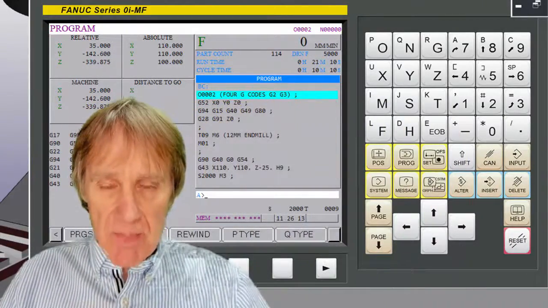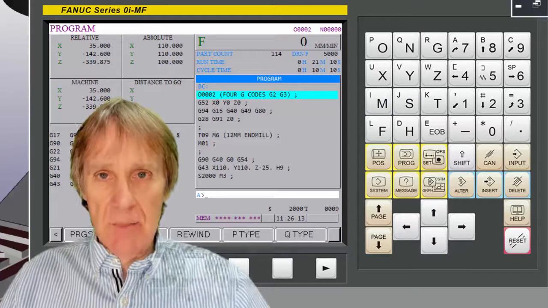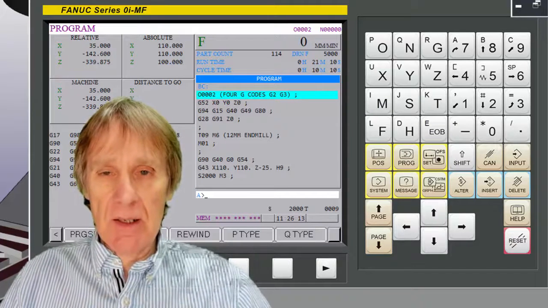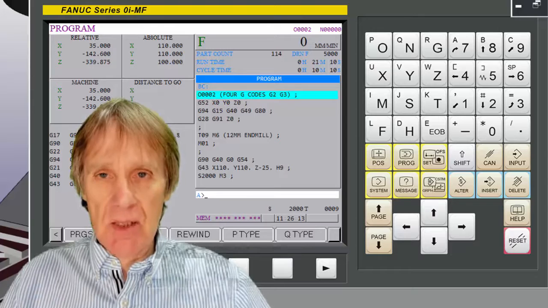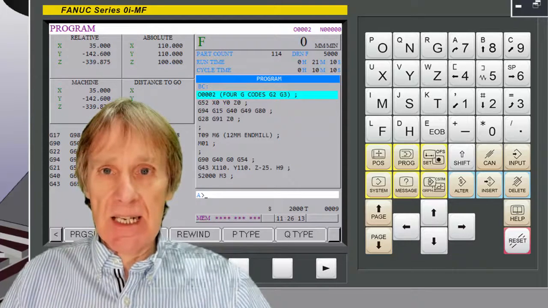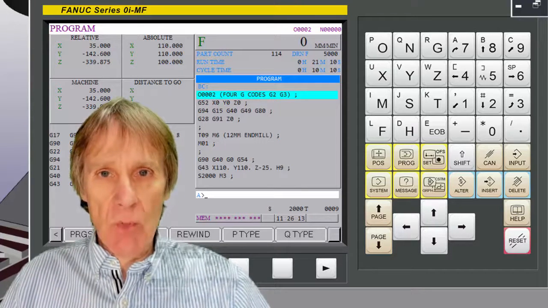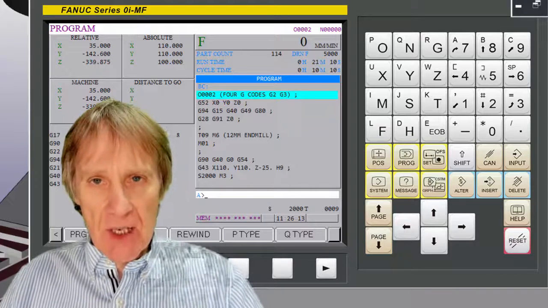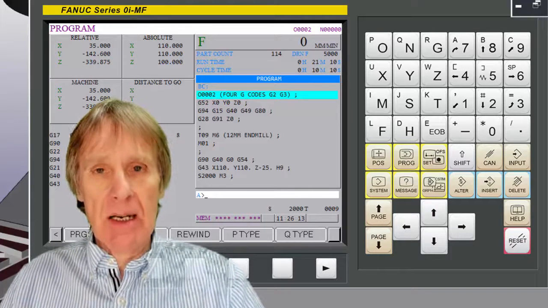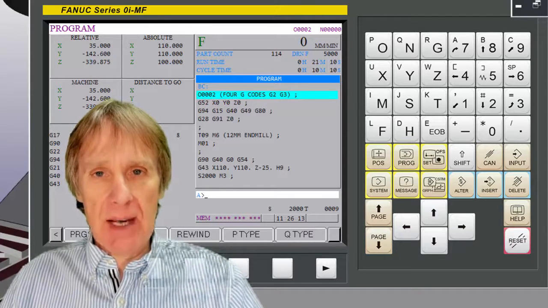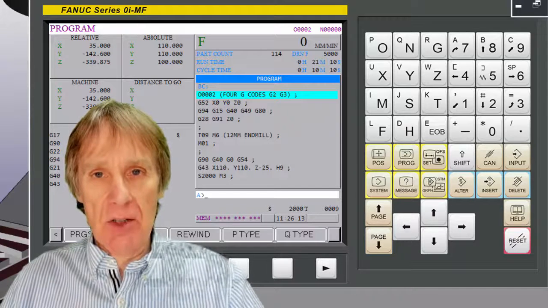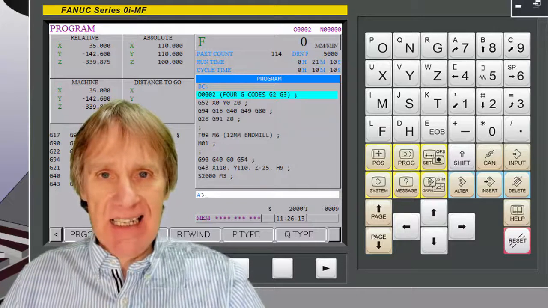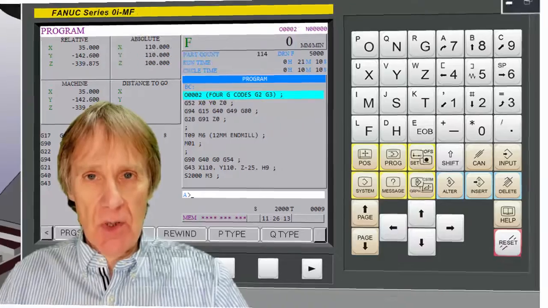These four G codes are the backbone of any CNC program. So if you do anything like 3D printing, it uses these four G codes. And the same with the CNC router. If you're going to do any woodwork type stuff, these four G codes are used. So if you want to learn the basic thing about CNC programming, learn these four G codes and understand them. It's more important to understand how these four G codes work.